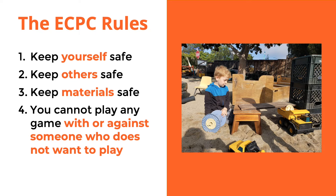There are four rules that form the foundation of interaction with children at ECPC. These are questions we ask ourselves and ask the children. First: keep yourself safe. If what you're doing might harm the child, maybe they shouldn't be doing it and you can talk to them about that. Second: keep others safe — is the activity the child is doing not safe for other children, either physically or doing something another child does not like?